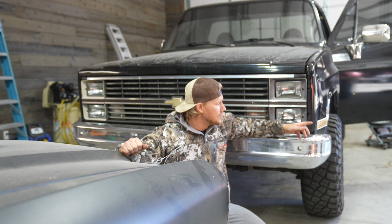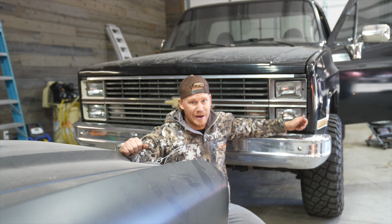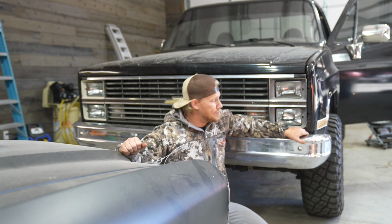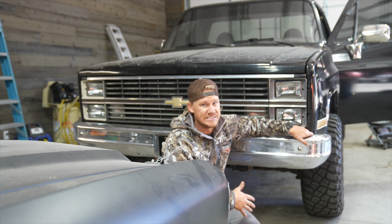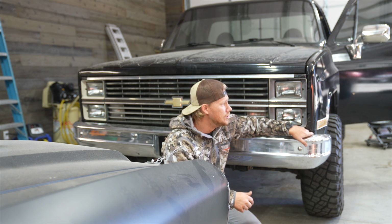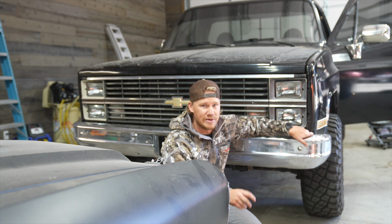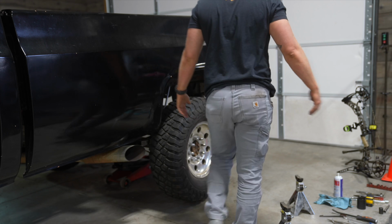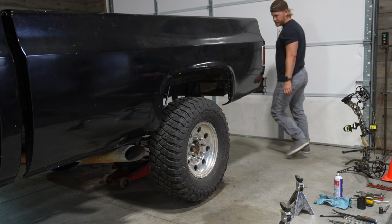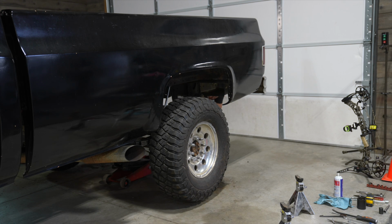And then I've been spraying my calipers in the front because those two caliper bolts were seized up like crazy a couple months ago. So every couple hours I've been out here spraying it with PB Blaster and stuff. Hopefully I'll be able to get them loose. Finally, the rears are done. Oh, let's take this back down.